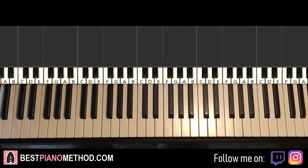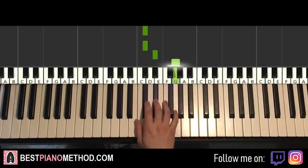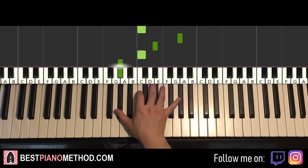Okay, anyways, moving on to the sixth and last part. It continues like this. Right hand goes B flat, D flat, G, E flat, D flat, D flat, E flat, G, E flat, D flat, C, A flat, A flat, E flat, C, C, A flat, E flat, C, A flat. That's it for the right hand.